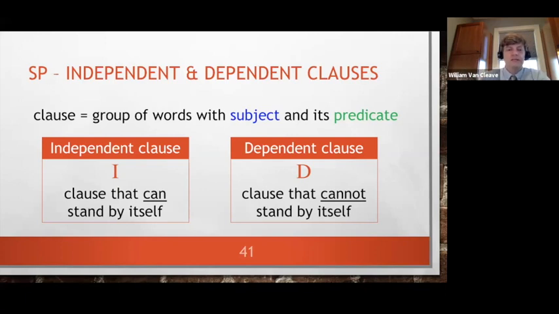And what I'll ask kids is, what are some things you do independently? And what are some things you do, but you depend on someone else? And they'll come up with things. The independent might be, I feed myself, or I get dressed. And the dependent might be, well, I didn't cook, or somebody had to buy my food, or I can't drive yet, etc. Those kinds of conversations. So that's the way clauses work too. They all have subjects and predicates. Some can stand by themselves and some can't.